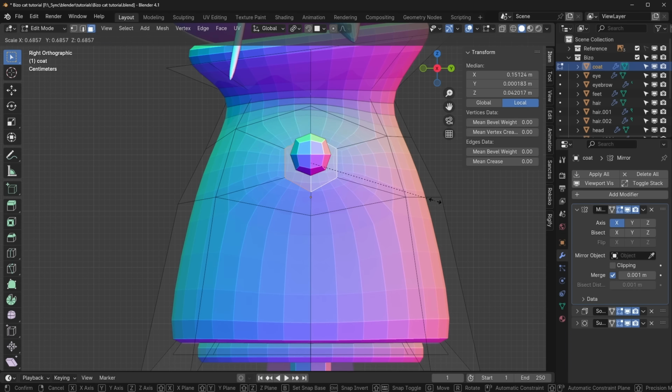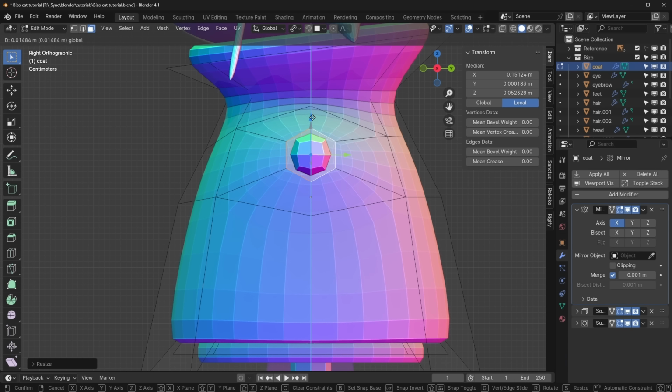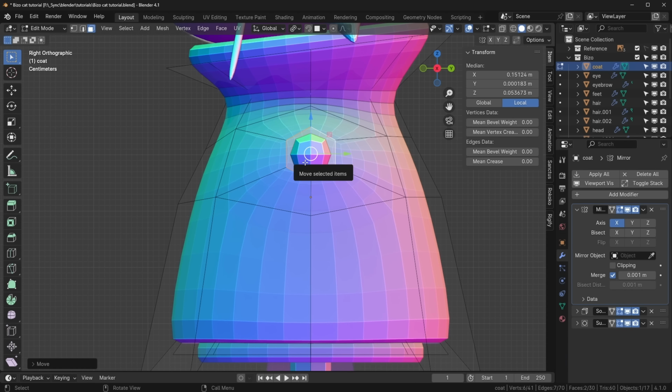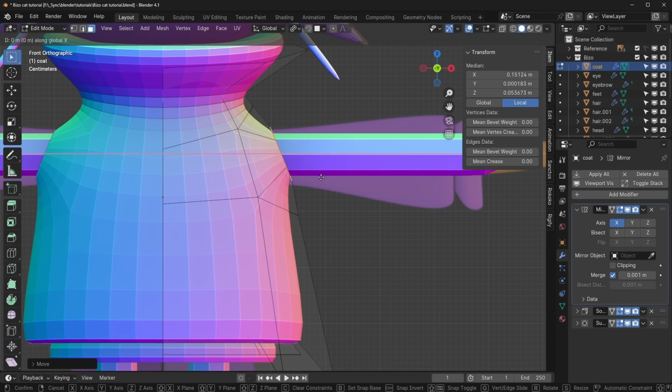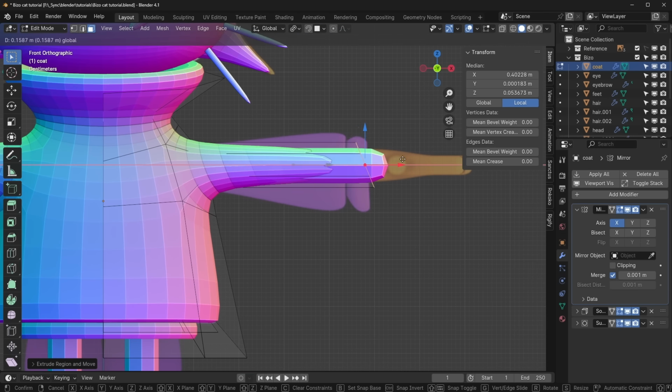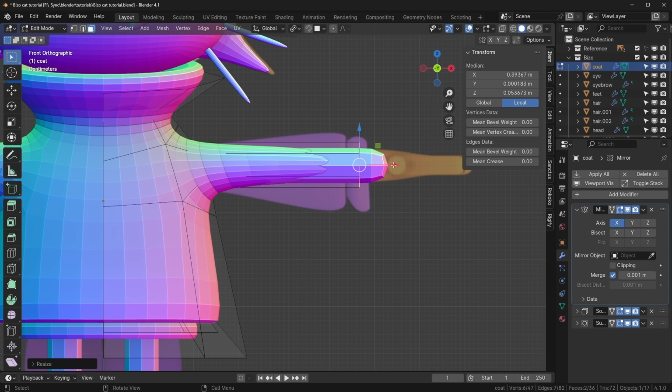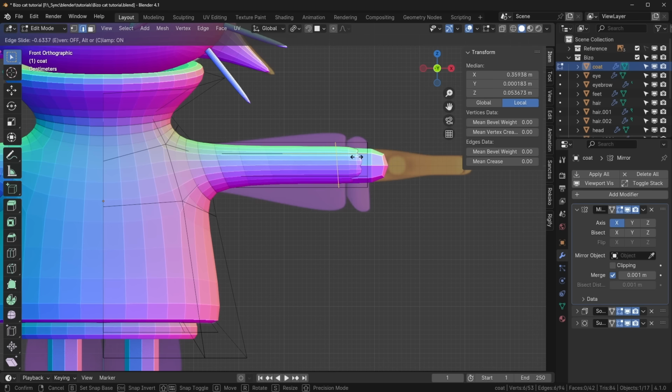And I want to scale this down to be a little bit smaller right here and just going around where the arm is. I'll press E and then X to extrude it outward like this. SX0, and that will flatten it on the X axis. Control R to add some loop cuts so we can get the shape of the sleeve a little better. And as we move it, you can see that the loop is changing shape.